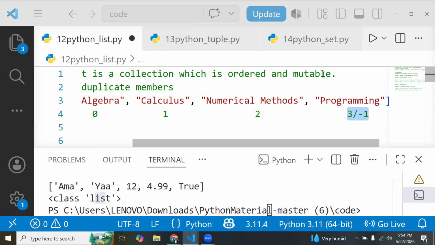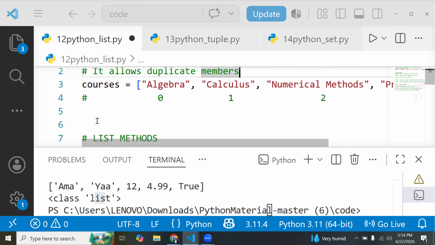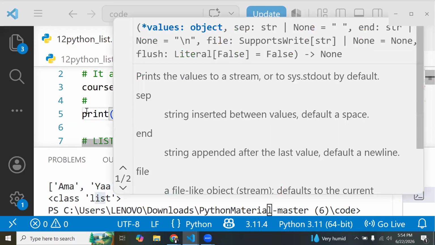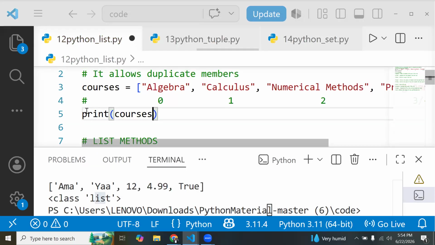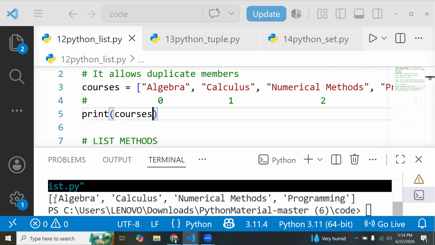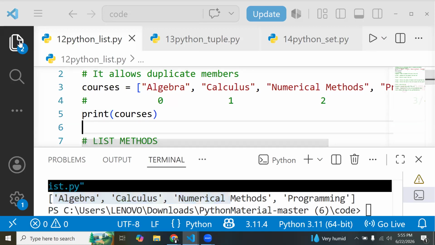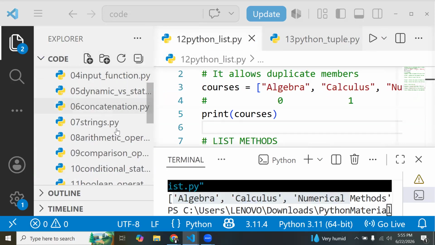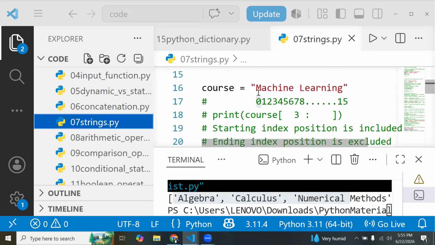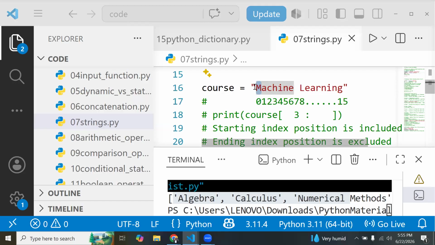Now we are seeing that it is mutable, okay? So let me just show you this. If I come in here and say that, look, I want to print everything I have in courses. When I run this, we are getting everything that I have over here, okay? Remember, when we're dealing with the strings, we had an instance where we could just print a particular character.